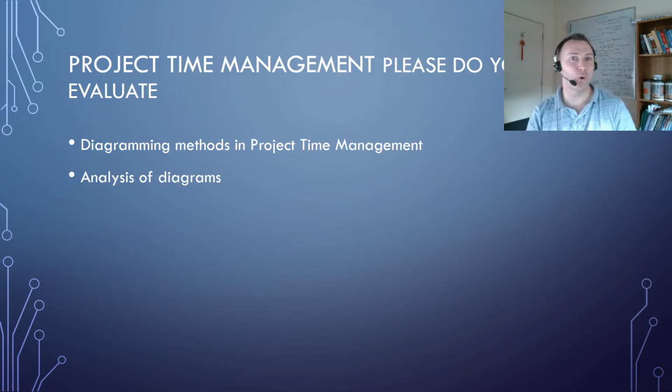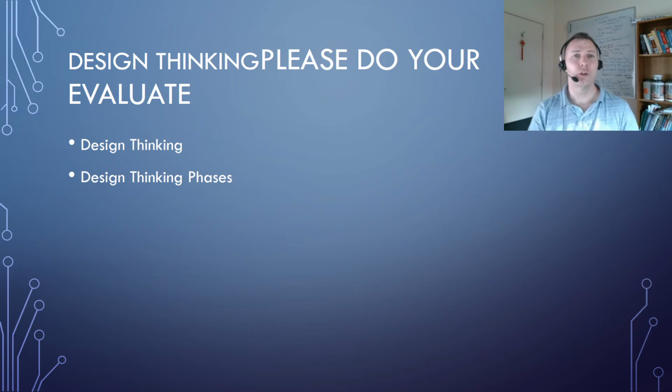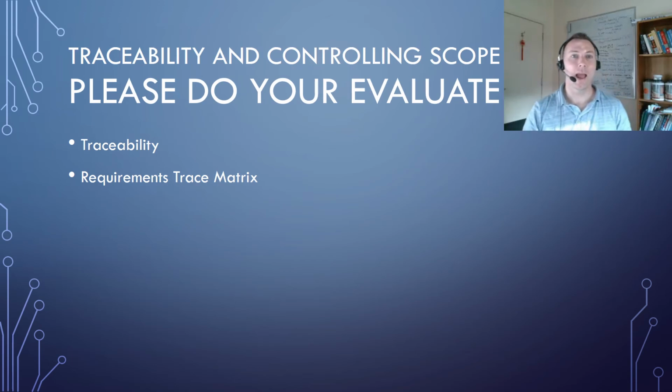You'll need to be able to draw or interpret the various types of diagrams and know why we do this. And you'll need to talk about the jargon and the role of financial and other types of jargon in our industry. You'll need to know what the phases of design thinking are about, and work out how they are related to traditional forms of project management. And you need to know about requirements traceability matrices, why they're useful, and what you do with them. And that's it. Those are your 10 questions.